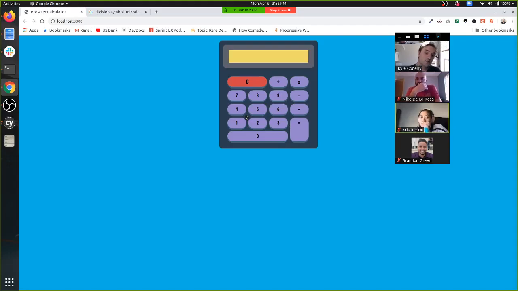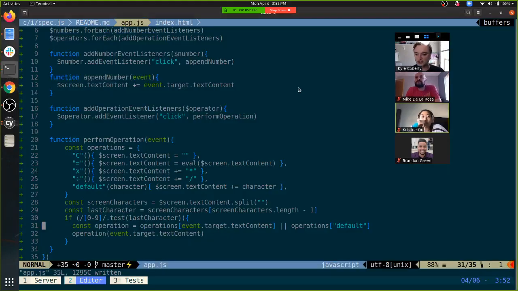So some things that I didn't do: right now you can start things with 0, which you probably don't want to be able to do. So maybe we have a special handler for 0 that's different than the other numbers. You can probably also add operators. Oh, no. Beautiful. Oh, that's right, because we're already catching it with the is-the-last-thing-a-number deal. Clear isn't working in that case. There's a couple of little things, but that is a general approach that we can take to something like this. Hit me with some questions.